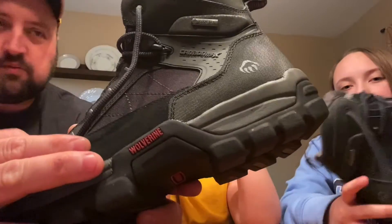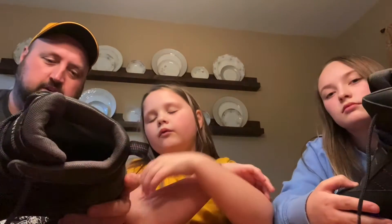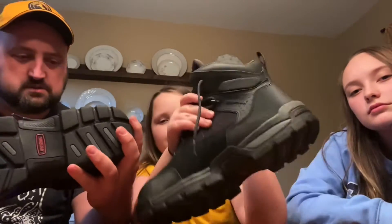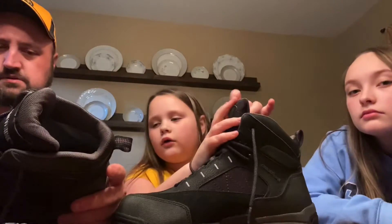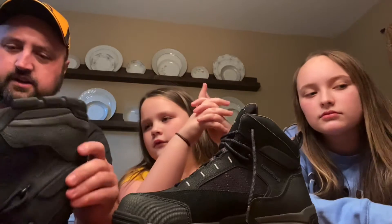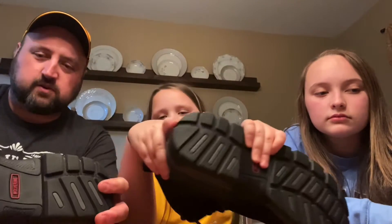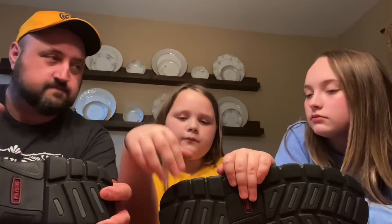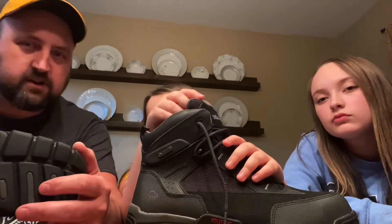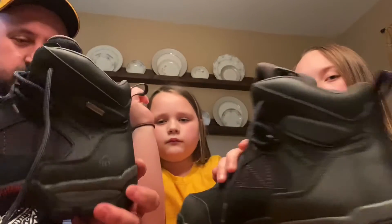I think it's a non-slip sole, and it's got steel toes, so it's more of a work boot than a hiking boot. Normally, Wolverine is a high-dollar brand. I bought them to wear, honestly. I'll try them all, see how they fit, and if I don't like them they may go in the resale pile too. What would be your top three uses for these boots? Work. Definitely not hiking — just because of the sole. If you look at hiking boots, they have more cutouts to grip. These are more of a rubber-based non-slip sole. So you'd mainly use it for work, and you could probably wear it around the house — yard cutting, whatever. Wolverine is a pretty comfortable brand; I've had a pair of them.